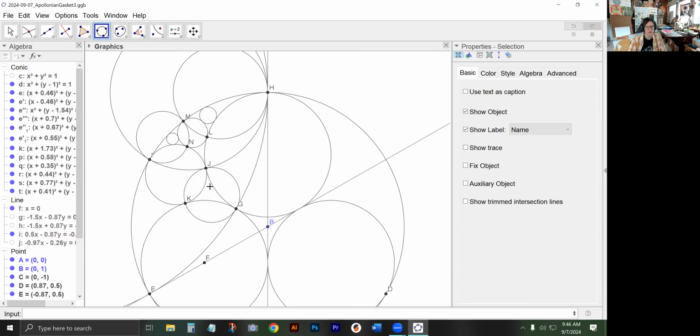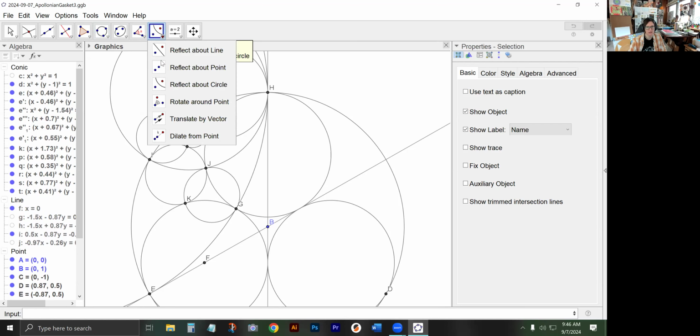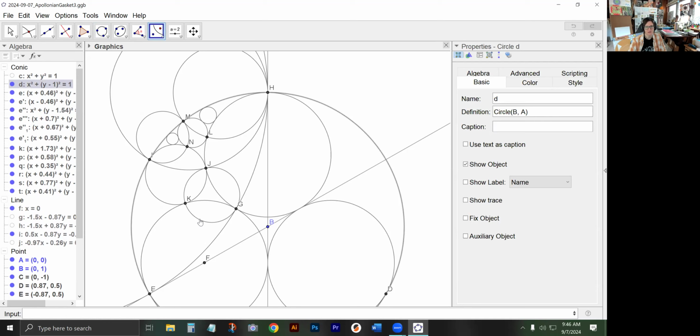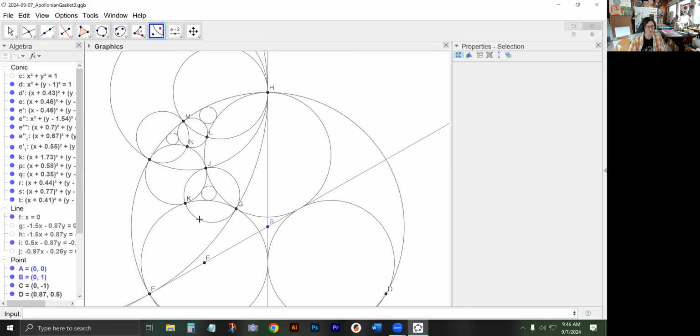And then which circle am I going to invert to get this little circle? Yeah, the big one, because that's the one that's also mutually tangent to those 3 circles. So I'm going to reflect about circle. I'm going to click on my big circle, and then I'm going to click on this circle.